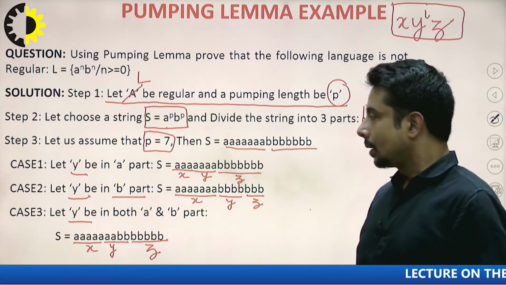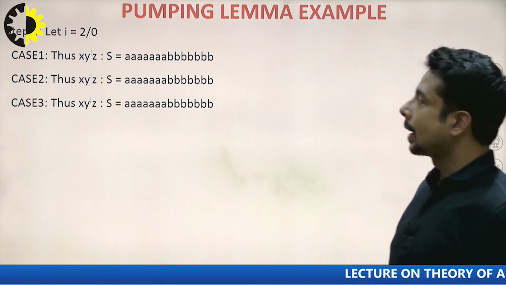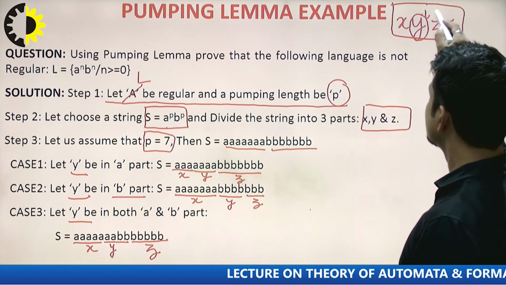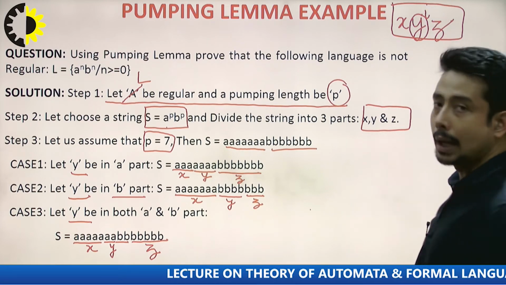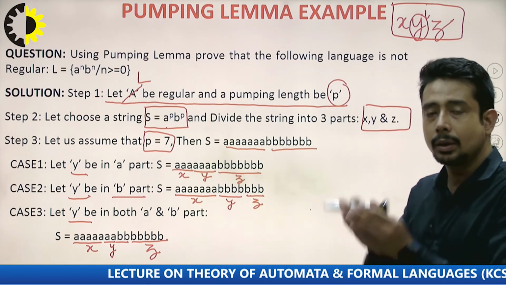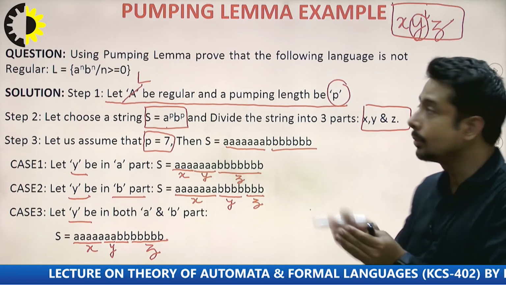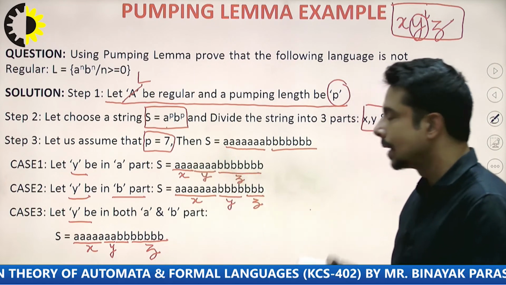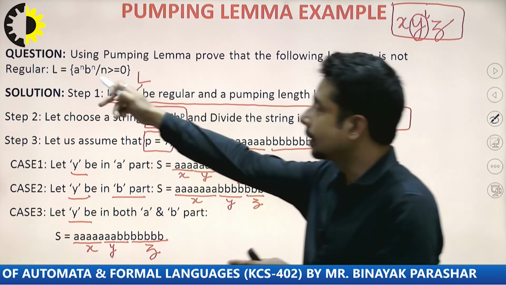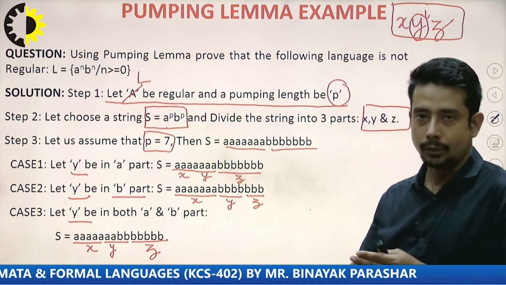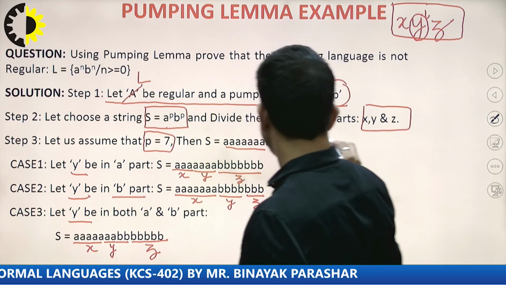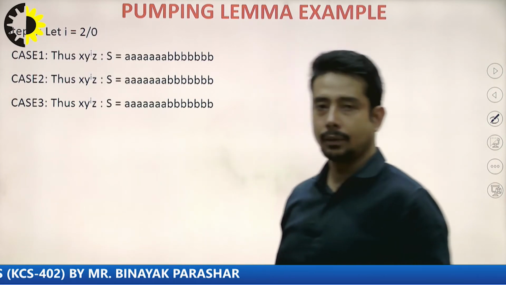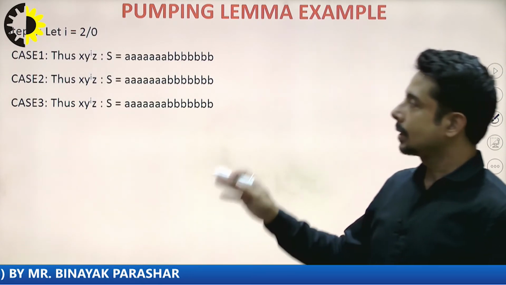Clear? Now in step number 4, see, here I am having these variations in y, right? So y is having the power i. If I restrict a particular value to i, then I can check whether this particular string is behaving in the same way according to the language or in a different way. So in step number 4, I have taken the i value as either 2 or 0, whatever you want. Let's check the cases again.